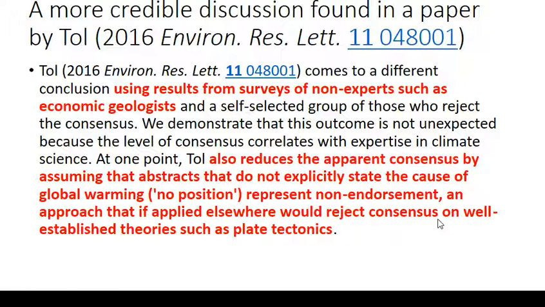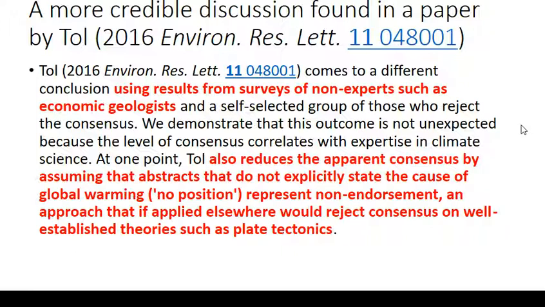Now let me explain something about the way they did this. They looked at the abstract of a lot of journal articles. And the abstract's kind of like the executive summary at the start of the article. And if it did not explicitly state that the cause of global warming was man-made, then they put that in the no position category. So basically they said, well, that's a zero. It's not a plus, it's not a minus, it's a zero. And that really seriously biased their conclusions, which is why they said that, well, there's really not a consensus amongst scientists here.